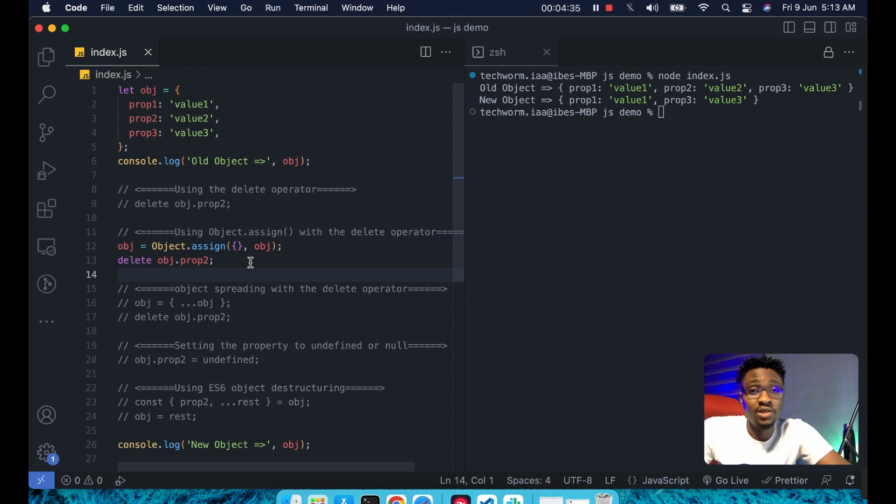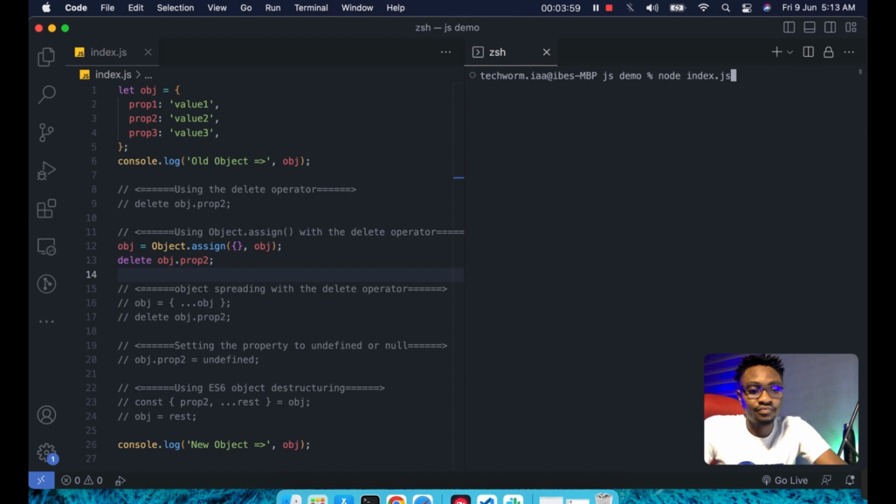If you don't want to modify or delete from the original object, you can use Object.assign. What Object.assign does is create a new object, and using the delete operator you delete from the new object, so you still retain your old object the way it is. Let's see if this works. First of all, let's clear the console.